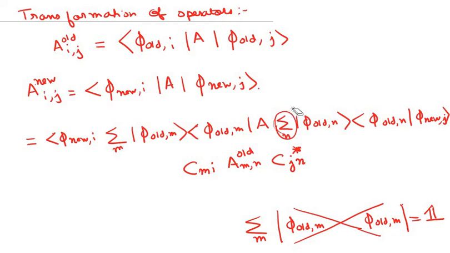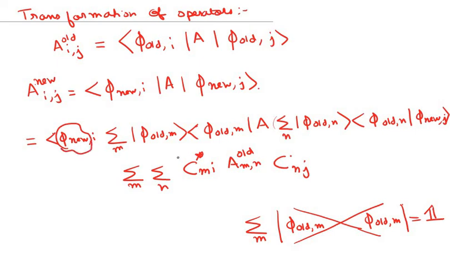Okay, and we have this summation over here, right? So this summation can actually be taken out because it does not impact this expression. M and N are independent numbers, so summation over M, summation over N. So this is actually C_nj, because this is transforming this nth component into this jth new component. Sorry, there is a mistake over here. This should be in complex conjugate actually, because here I am making this complex conjugate, so the coefficient should also be in complex conjugate over here. Okay, and not in this case.